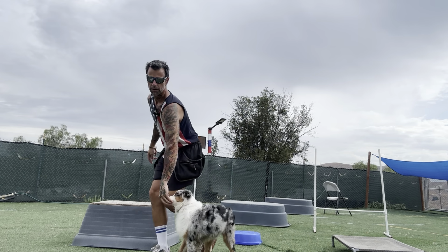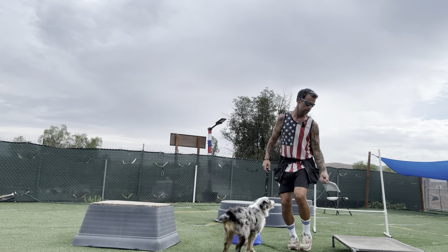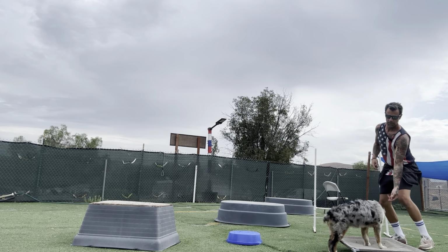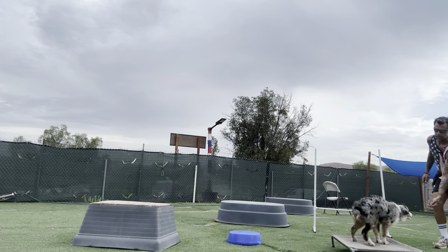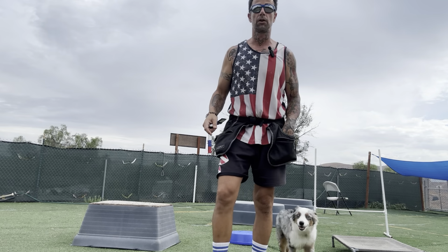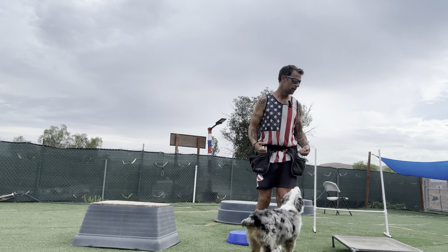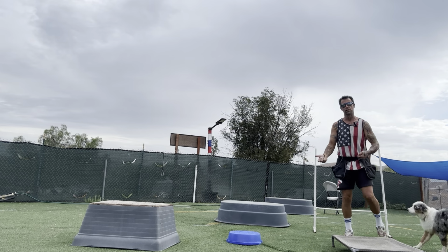Double click on the brake, get her to come away from it. Now let's see if we can get her all the way on it. Bam. Step on the other side of the mat, try to lure the rest of the dog's body onto it. Bam, and we just immediately brake because guys, we're not trying to put her in a prison straight away. I have absolutely no expectations of her to stay on that thing for any longer than just a second. I'm super happy with her just coming across it and putting the feet on top of it.